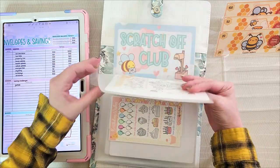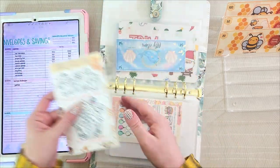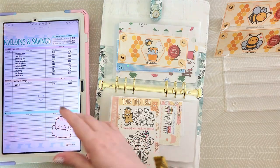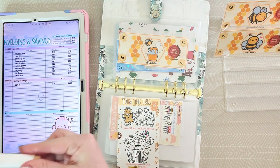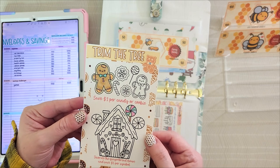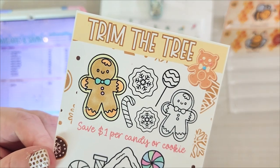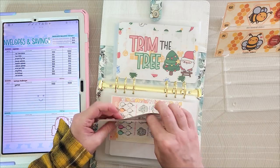Then we're doing Christmas, and we're still working on this tracker, so I'm putting another $50 in. Let's color a gingerbread man. And there's my poorly colored little gingerbread man — let's all take a moment and see how terrible he looks. I'm sorry you've had to witness this horror! Let's put the $50 in from the tree, so we're at $100.